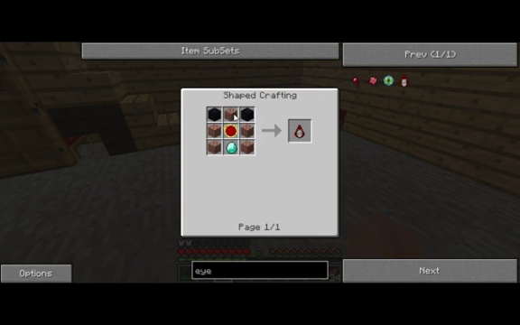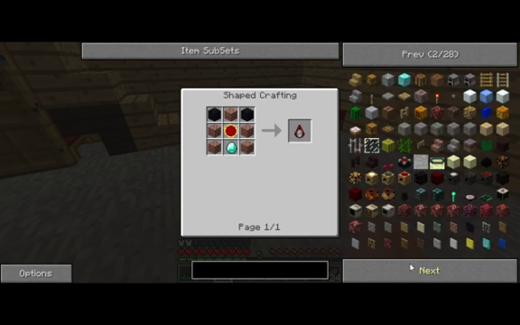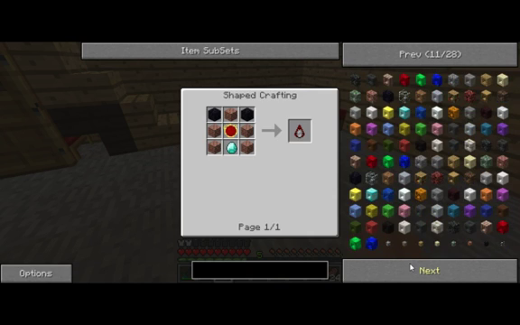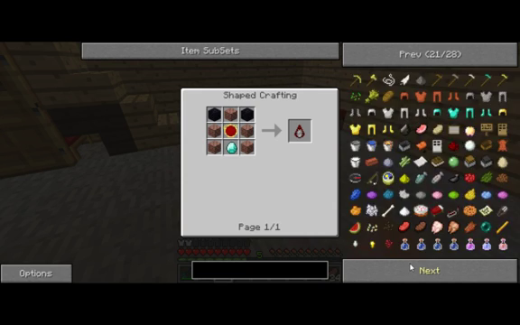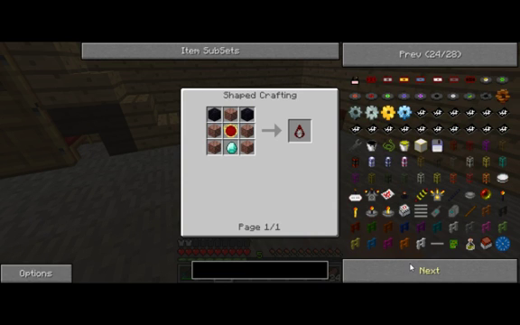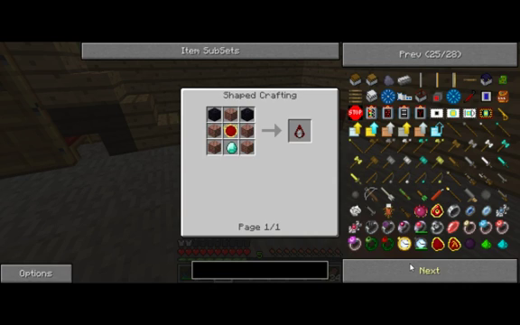Okay. This is what I want. This is a builder's wand, basically. I'll skip through a bit. I'll try and find some EMC. Project E. I'll find Project E. Oh, I want to try this out. Will I? I think it might do what it used to do, at least.